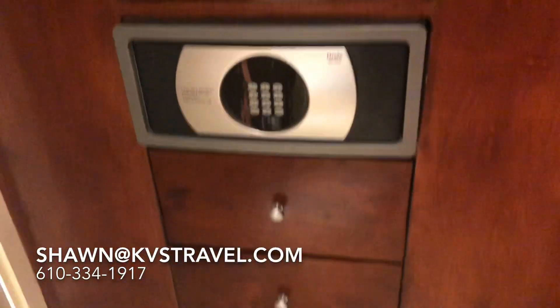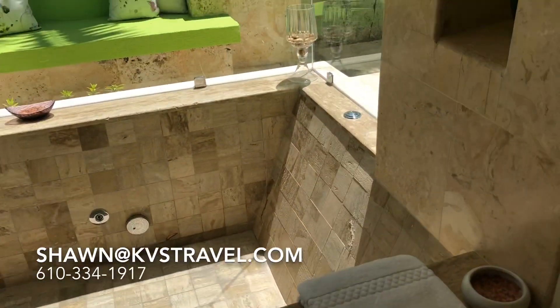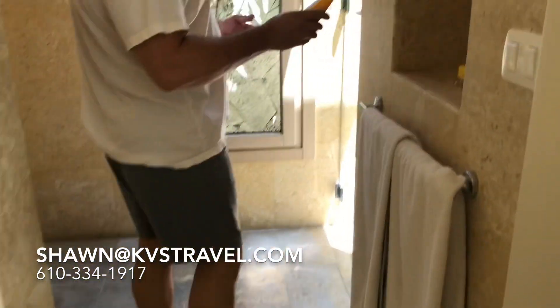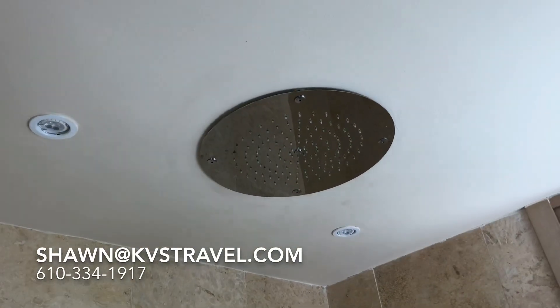How about a nice custom soaking tub with a view? A Jacuzzi soaking tub with bath salts and a beautiful view. And here's your walk-in shower. The products are Acqua di Parma, made in Italy — that's the real deal. Great showerhead. When we got into this room, they had three maintenance guys in here making sure everything was right. Any flaw they'd catch, they're on it. Because you're getting the best.